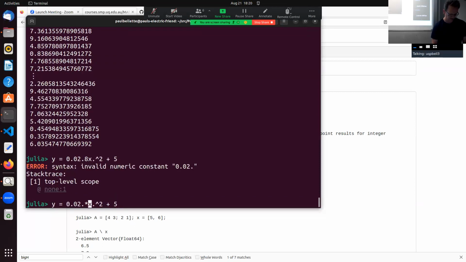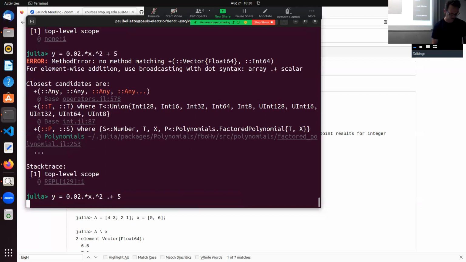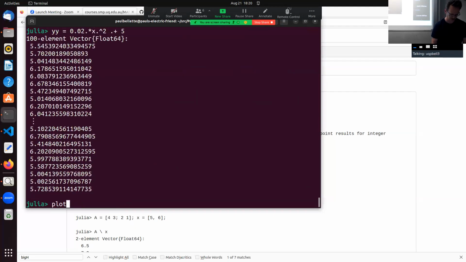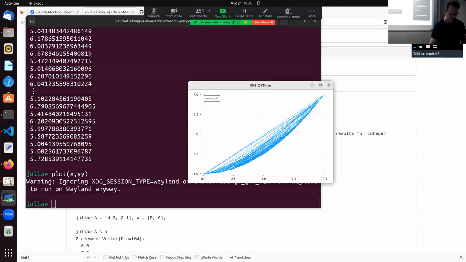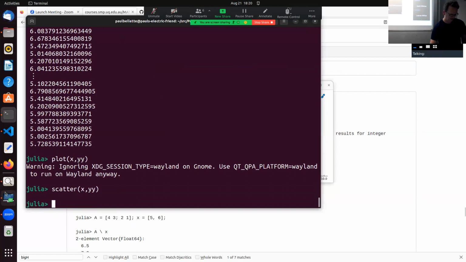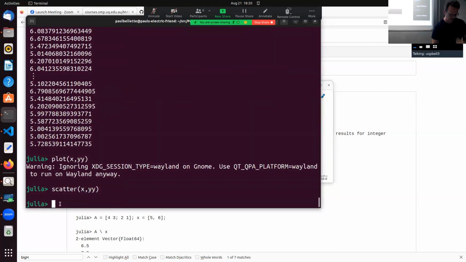That's not what I wanted, I had a function called y. Okay, that's annoying. Plot x, y. That looks pretty terrible, so let's go for a scatter plot instead. That's the kind of thing you would see at Fugro with Megan.